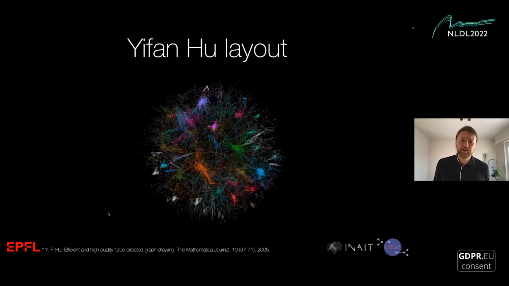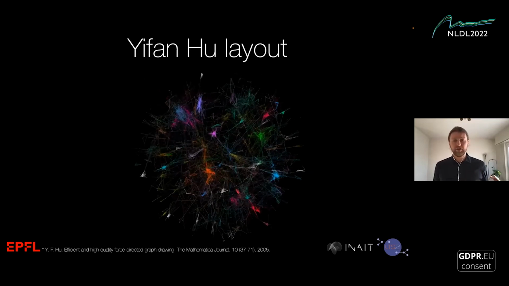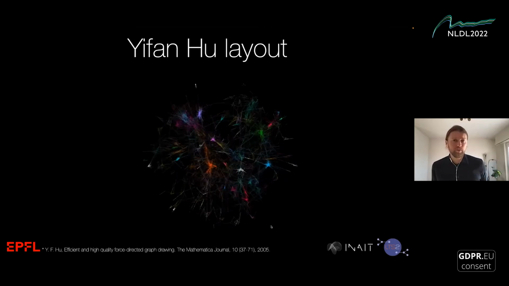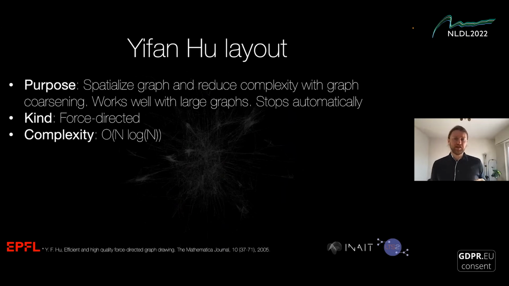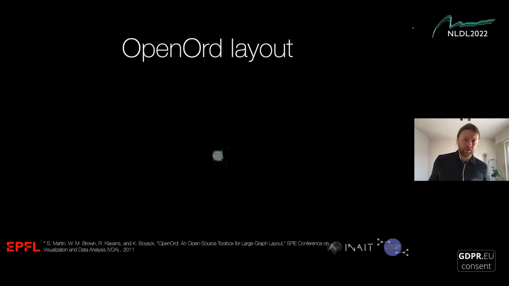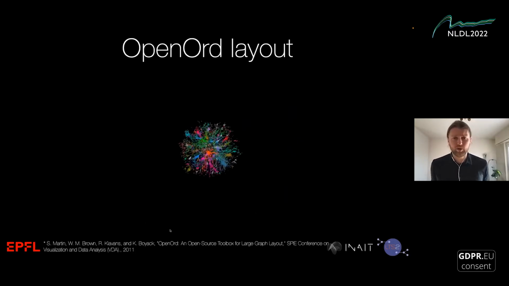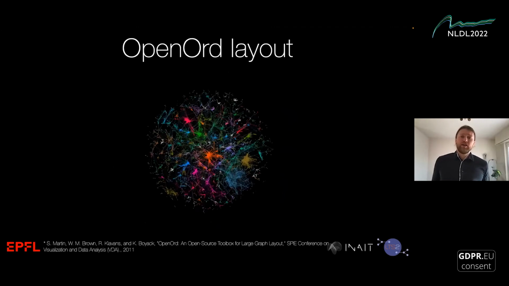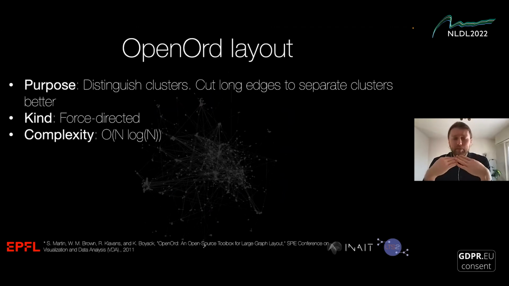Another relatively fast layout algorithm is named after its creator, Yifan Hu. It uses graph coarsening to reduce complexity of the graph and make visualization more readable and less cluttered. The good news is that it stops automatically, whereas you need to define the stopping point in the case of Force Atlas layouts. Let's also look at OpenOrd. It's another force-directed layout. OpenOrd reduces complexity of the graph by cutting long edges, and hence it allows for better separation of the clusters.